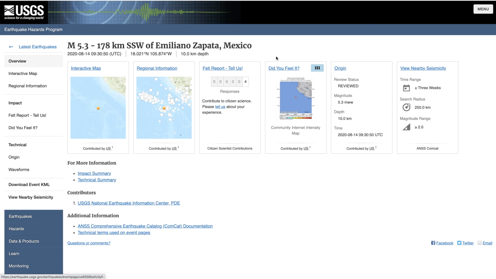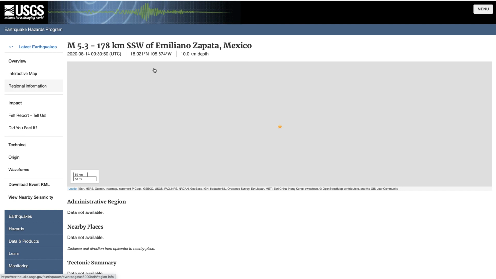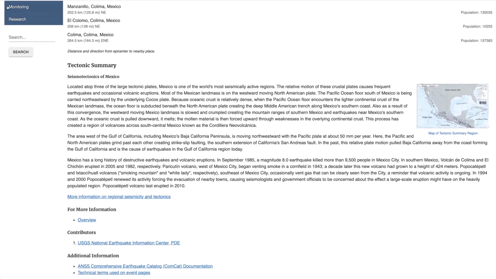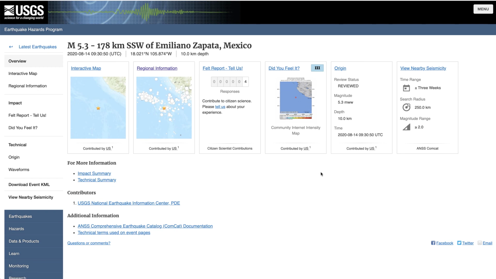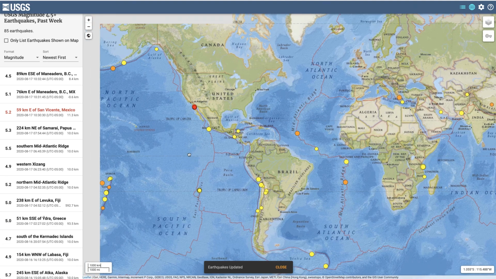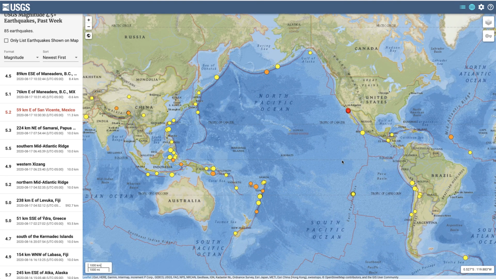So for foreign earthquakes, you may not see as much information, but there is still a lot of great information under the regional information tile like we can see here. It really just depends on the type of earthquake that you choose, its location, and the information that has been shared with the USGS. So if you have any questions about our earthquake map, how to use it, how to navigate it, just let me know. It's very simple and straightforward once you select your earthquake, and that will be the information that you use to complete your lab activity.